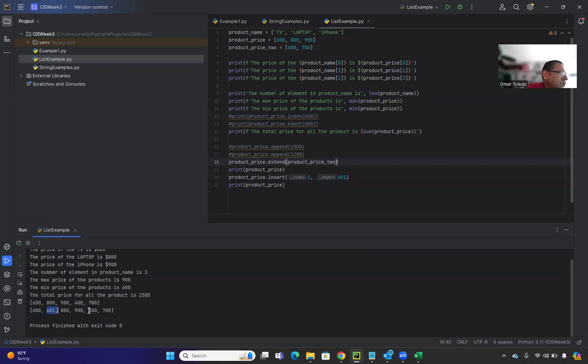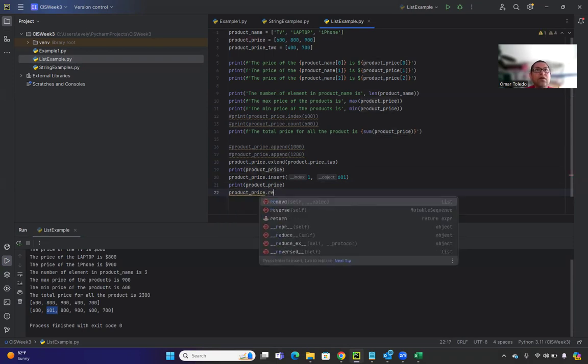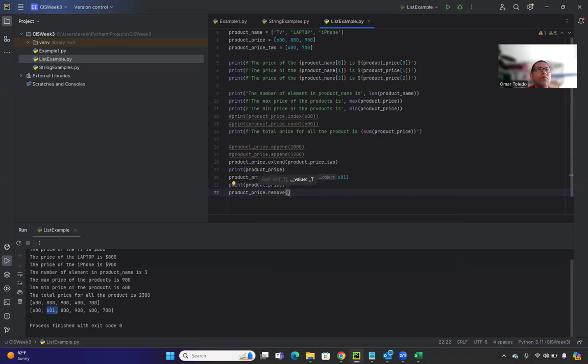I already told you about index and count. Now remove. What about you do product price dot remove? You want to remove any product whose value is 600.